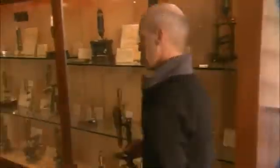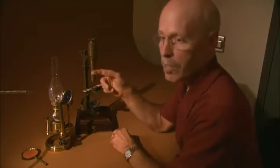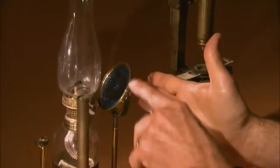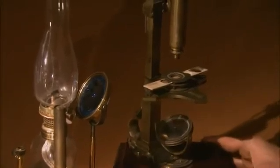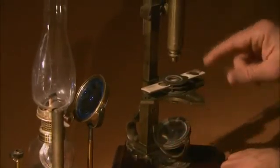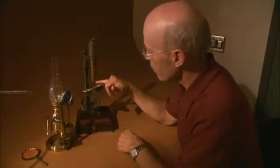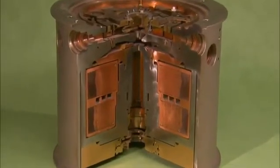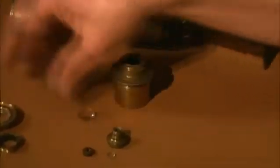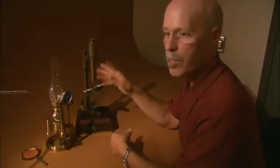Surprisingly, the basic structure of this microscope harkens back to the 18th century. It is functionally identical to a light microscope — both have a light or electron source, a condenser system that focuses the rays or electrons down onto the sample, and an objective lens as the primary magnification lens. The key difference is that in an electron microscope, the lenses are magnetic fields and electromagnets, whereas in a light microscope the lenses are made of glass. But both cause a bending or refraction of the rays or electrons.